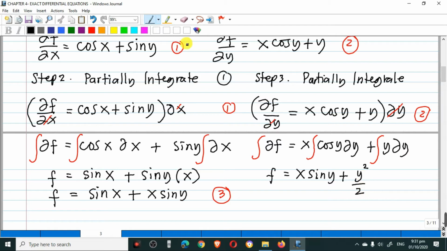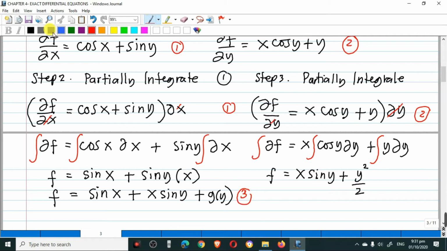And also, don't forget, yan, nakalimutan natin dito. Don't forget yung plus constant natin. So, teka lang. Bago ko makalimutan yung ating plus dito. So, since we are considering this as yung y is a constant, baka kalimutan natin yung plus gy here. Yan. So, this is our equation number 3, right? This is equation number 3.